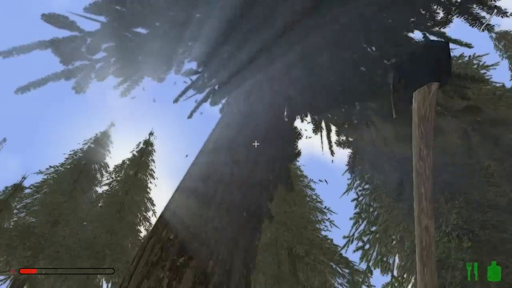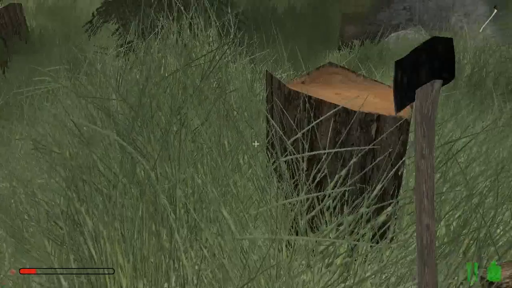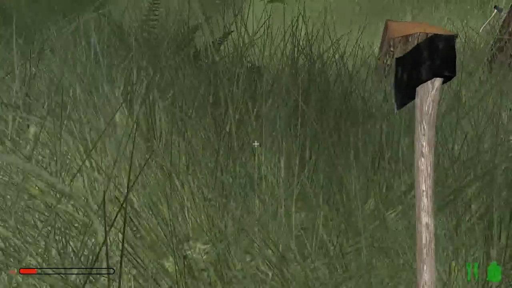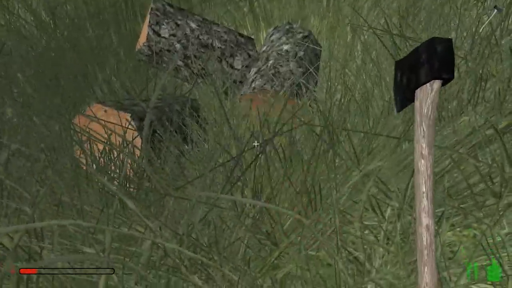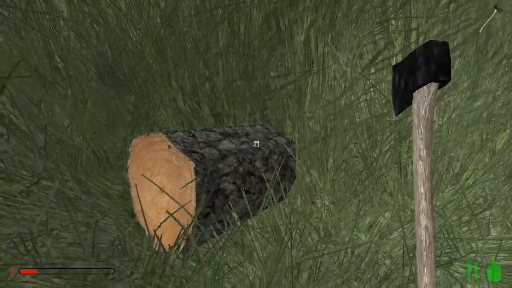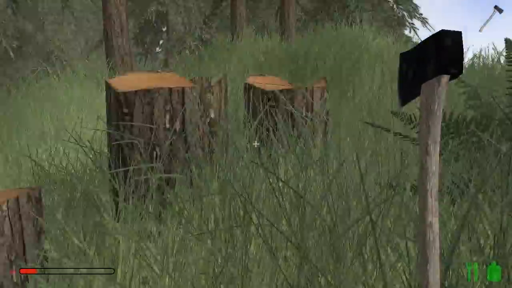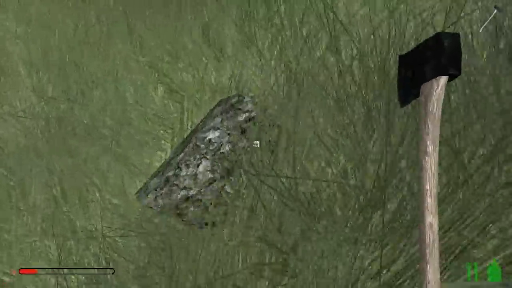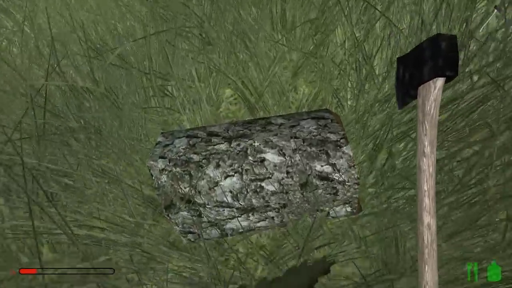Whack. One whack chops a tree. One more takes out the stump. One more cuts it into logs. So we still need to go around gathering materials. That part of the game has not changed. But for mining and cutting wood, it's now as easy as one chop or hit with a pickaxe, which makes my life a hell of a lot easier.